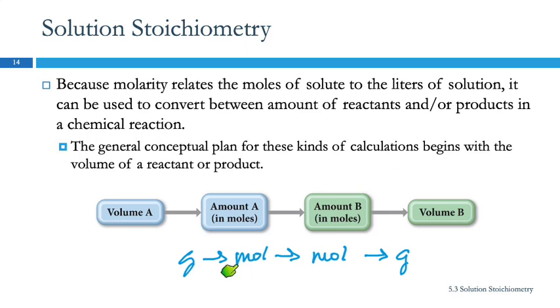When we did mass to moles, we had to calculate the molar mass, right? Here we don't have to calculate molar masses because they tell us what the molarity is. And then at the end, moles to volume, again, that conversion factor is going to be the molarity. And so it's very similar to just doing grams to moles to grams.